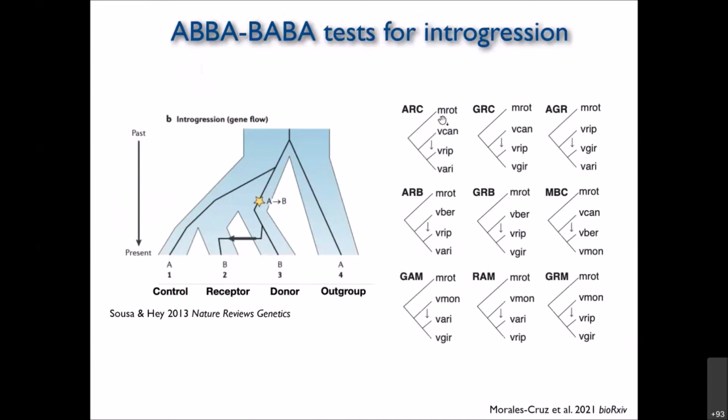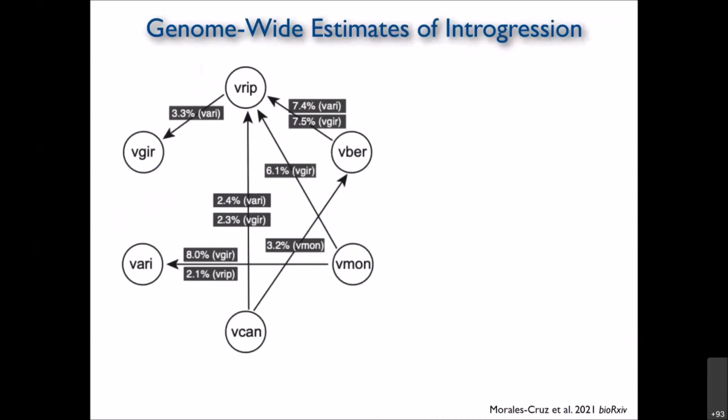So for example, here's one of our trios. Here's our outgroup. Here's something called candykins. Here's something called Riparia. Here's something called Arizonica. And with this trio, we can ask, has there been introgression from candykins into Riparia? And we applied this thing called a D statistic. This is the basic result that we found. Very briefly, we found that there's evidence that pieces of V. berlandieri went into Vitis riparia, and that about 8% or 7% of the genome of Vitis riparia can be attributed to introgression from berlandieri. So about 8% of the genome, 7.5%. There are 2 numbers here because we had 2 different control species.